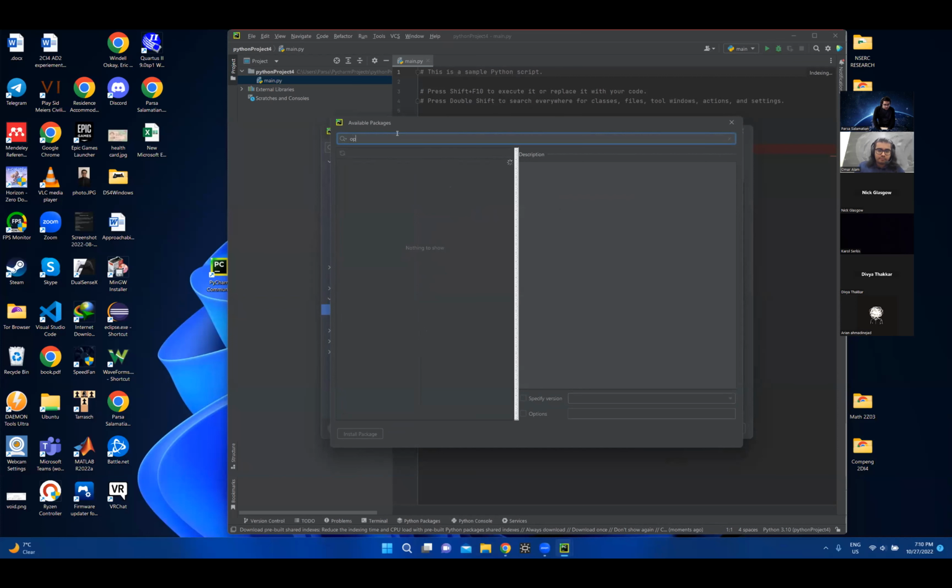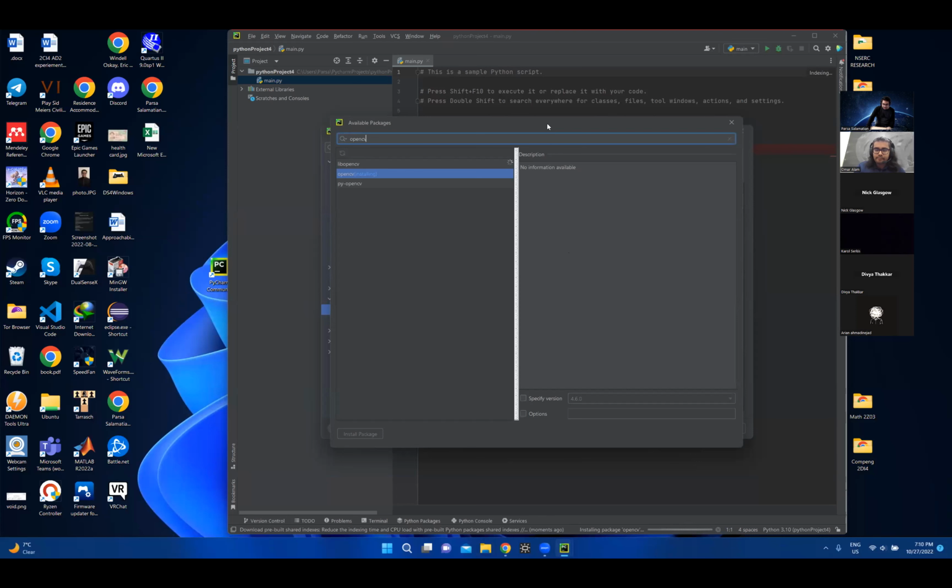We are going to search OpenCV, select it, and install the package. It should hopefully be completed relatively quickly. That should take a few minutes.